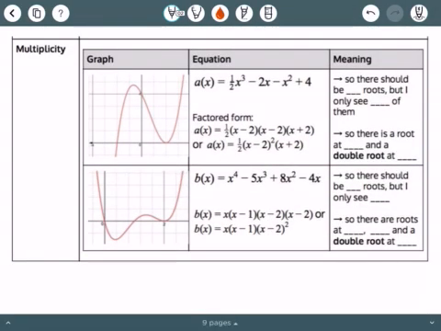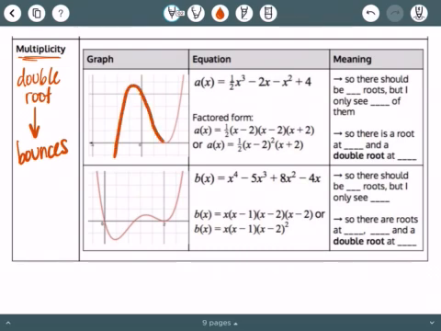There's one more thing that we might see, which is called multiplicity. Multiplicity deals with double roots, and we've dealt with these before. We've talked about them a little bit. But double roots is what happens when the graph bounces, right? So it can bounce off the bottom or off the top. But we see this cubic crosses through, comes down, bounces off the x-axis, and goes right back up.